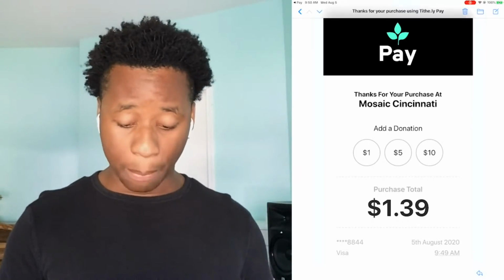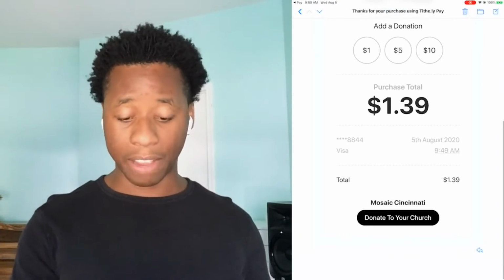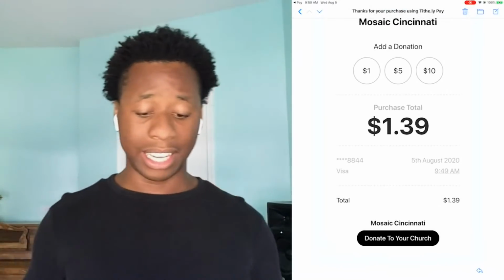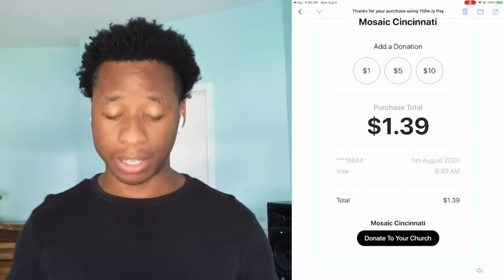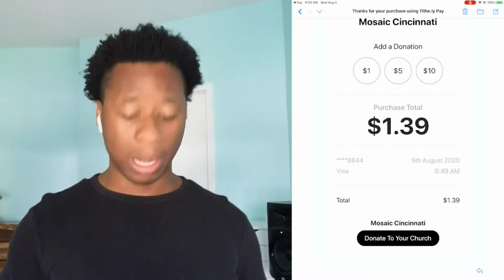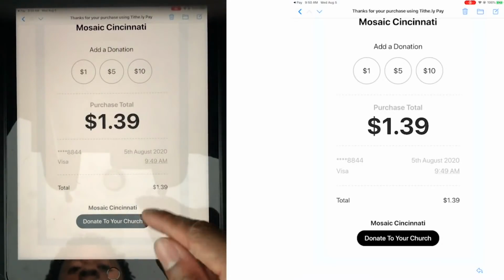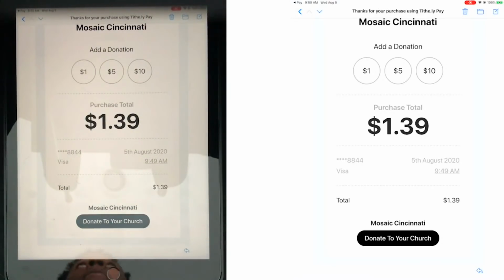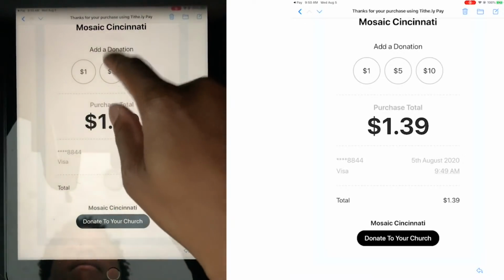They make a purchase at a coffee shop in your cafe or at a bookstore, and they see a place where they can also donate to the church or give. These buttons are pre-filled with amounts, and if your customer wants to just donate, there is no pre-filled amount. They can donate any amount.